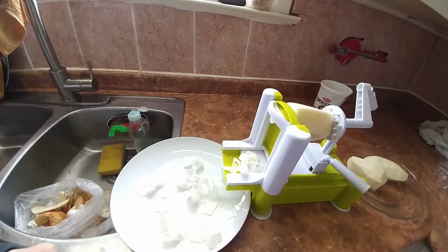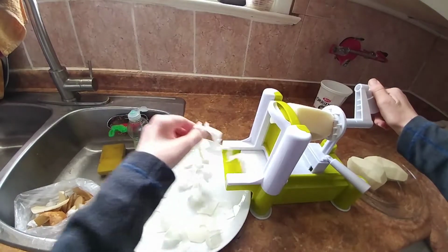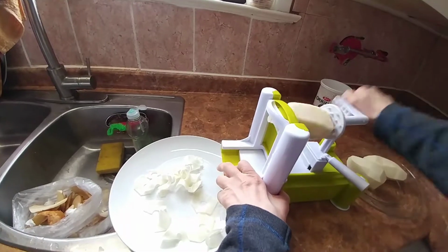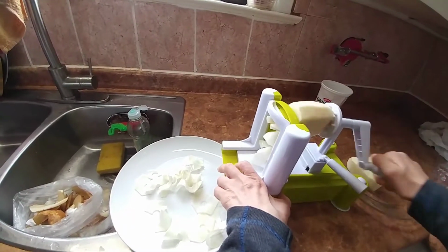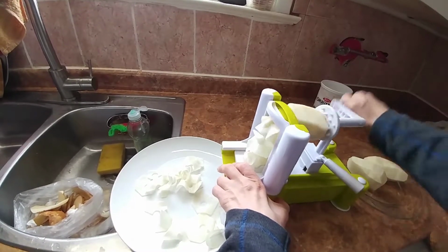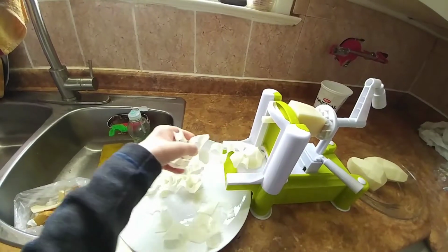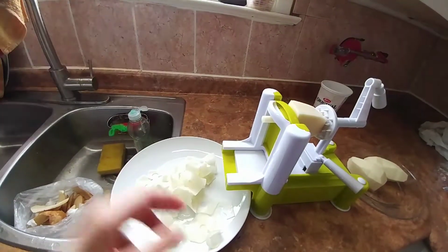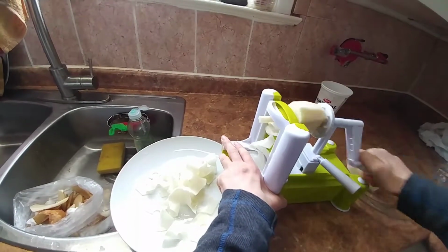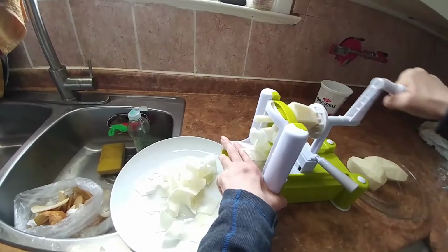I never made successful potato chips before. I'm gonna try a new method this time. I wanna first dry them out before frying them, and I hope that works. Let's go. I wanna use two methods, one in the frying pan and one in the oven.